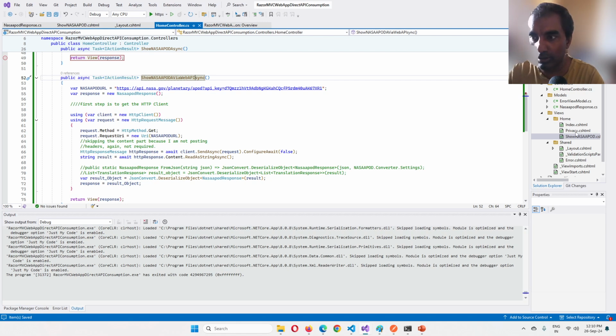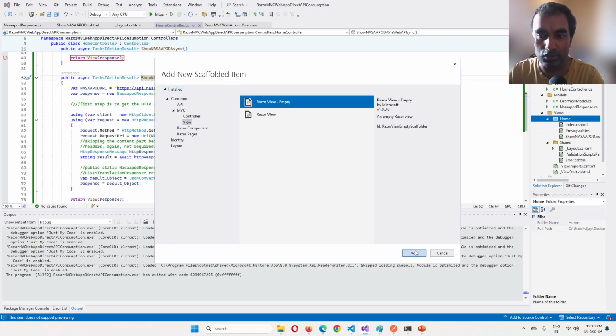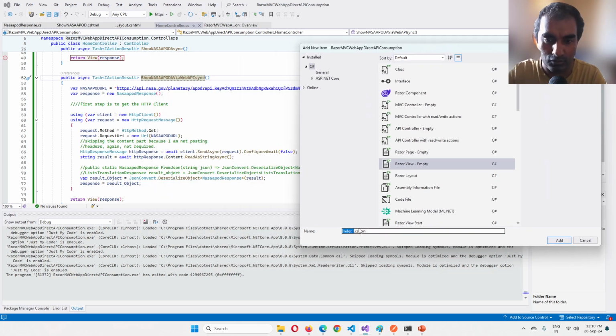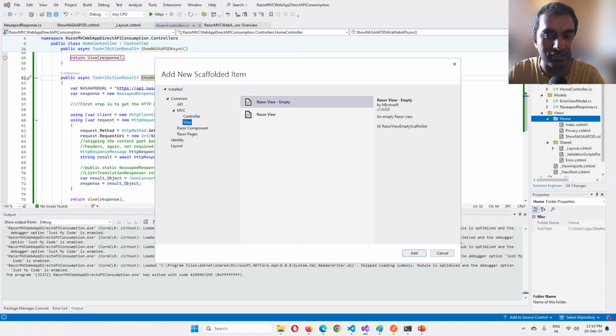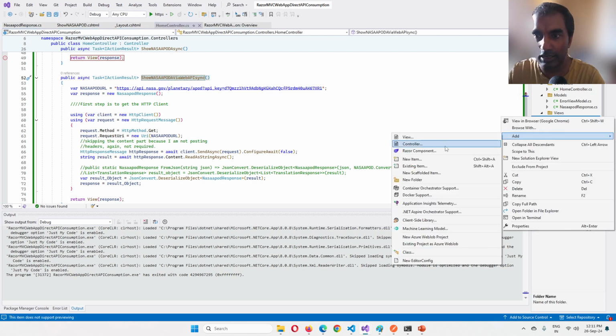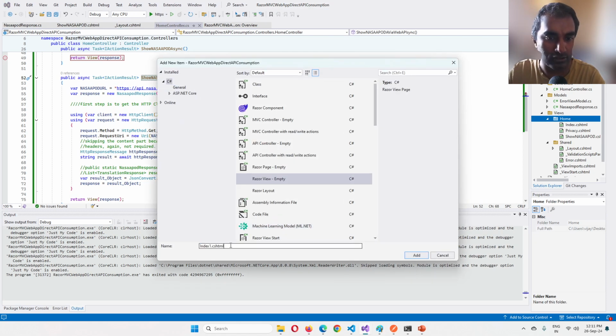So I'm going to go here and once again say add view, Razor view empty. Now I need to put the same title just like last time. The title must match. Let me just type it here. Wait a second, I don't want to type it. I don't think that's a good idea. So let me just copy this. Okay, add view, Razor empty, good. And there we go.